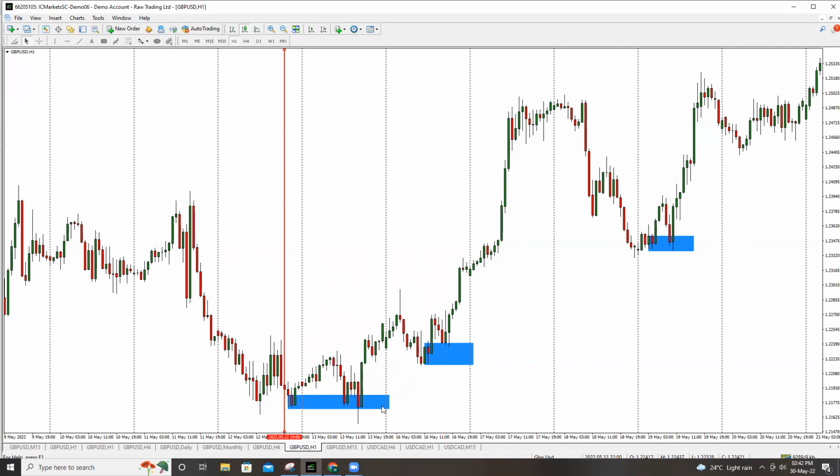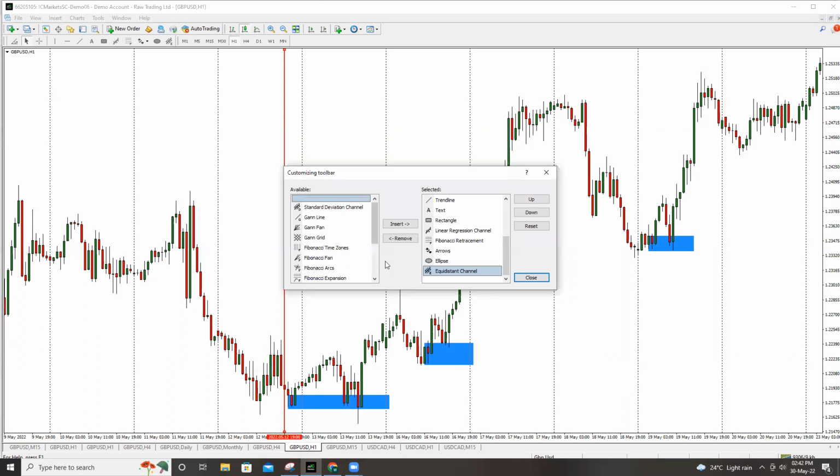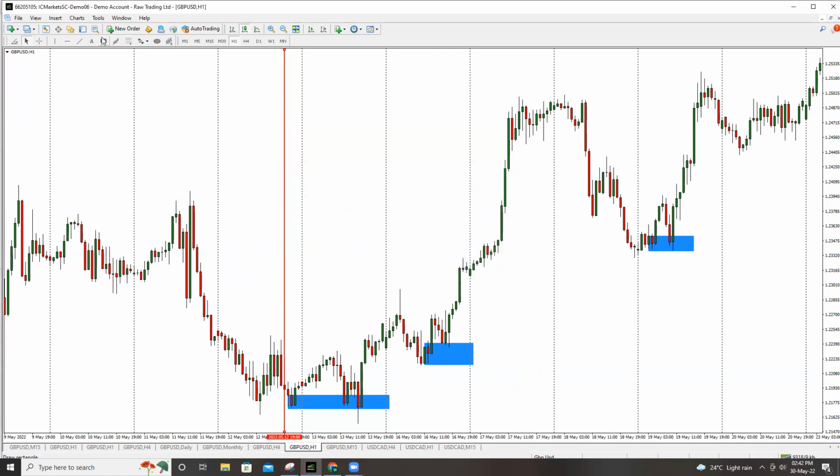So what will I do? I'll mark it. And how am I going to mark it? By just doing a box or a rectangle. And this is what I'm using. For beginners, when you open your trading platform, this rectangle is usually hidden in the back office or something of the platform. So how you set it up here, you just right click anywhere on that toolbar, click on customize, scroll down until you get the name rectangle. When you do, click insert, then close. When you do that, your rectangle will appear up here.